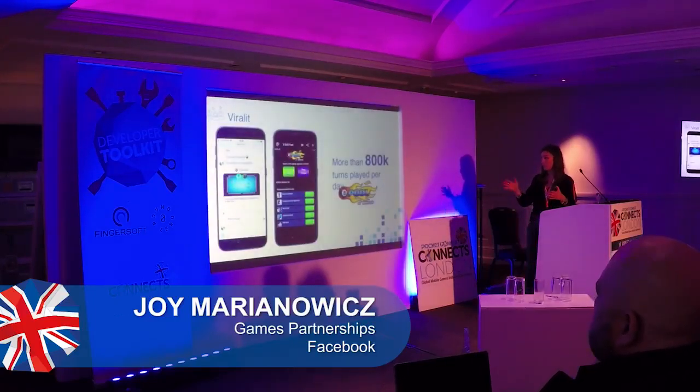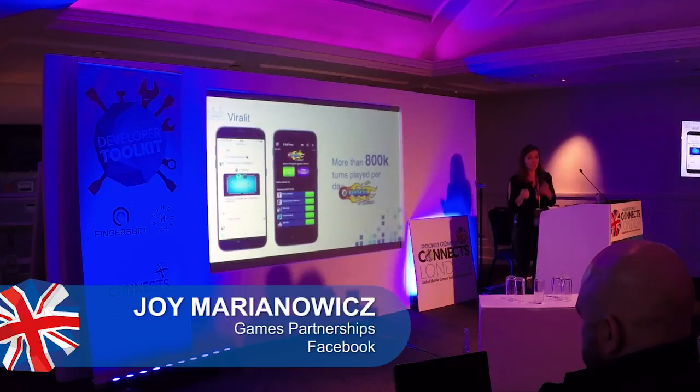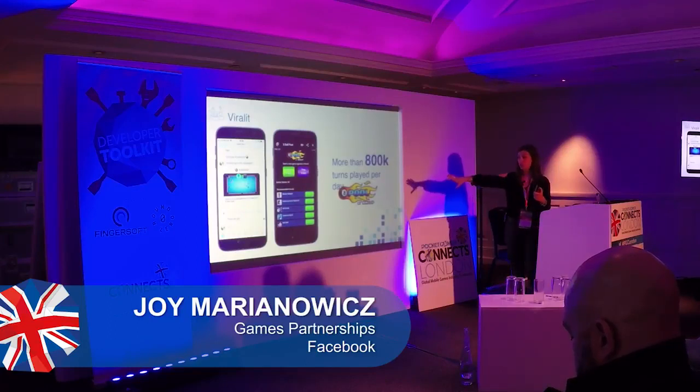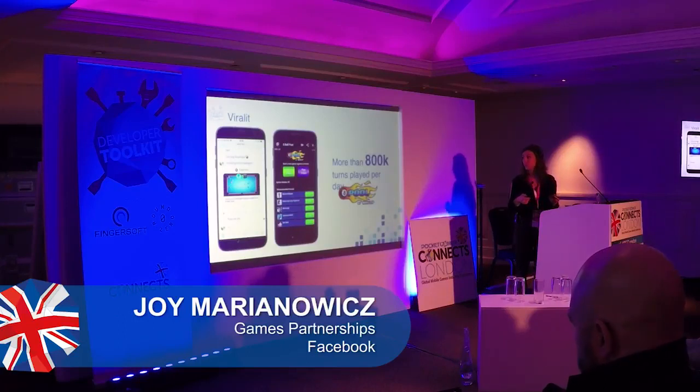One example that I wanted to call out is 8-Ball Pool from Miniclip. For those of you who played 8-Ball Pool on mobile, as I assume a lot of you have, the instant game version really opts for turn-based gameplay between friends. And what 8-Ball Pool really focused on was their lobby screen. They made it very easy for a user to start more than one challenge against a friend in only one gameplay session. So what you see here is the recommended friends. I can very easily tap on it, play my first turn, and start challenges with 4, 5, 6 friends without ever leaving the game in one session alone. And with that, 8-Ball Pool now sees more than 800,000 turns being played between players per day.